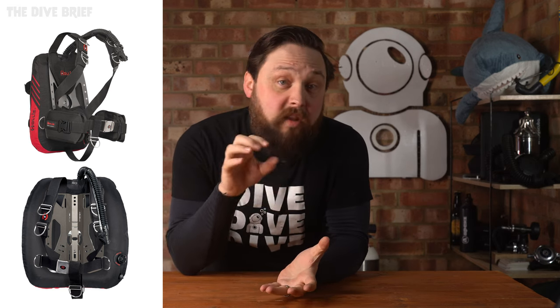The ST Elite is very similar in wing and backplate but features a sized adjustable harness with a bit more padding, making it more comfortable and easier to put on, adjust, and take off after the dive. It's quite nice to see the telltale red and black of Hollis back at dive sites after the change of ownership a few years back, with some fresh new designs starting to come through.